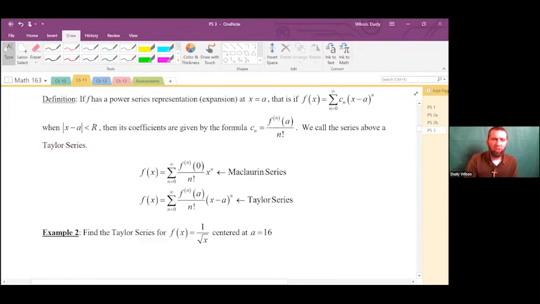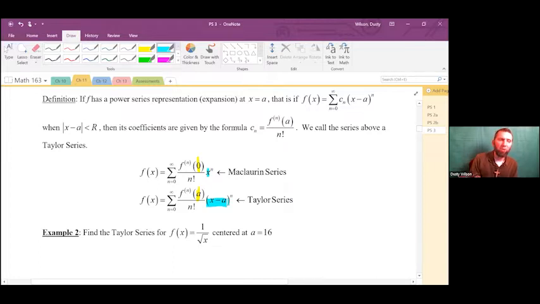So that definition is a little bit wordy. It's a little hard to see what's going on. But what I'd like to do is point out the difference between the Maclaurin series, where we're evaluating the function at 0, and the Taylor series, where we're evaluating the derivatives at a. In the Maclaurin series, we have an x. Notice x to the n is the same as 0 to the n when x equals 0, centered at 0, versus the Taylor series, which has an (x minus a) to the n.